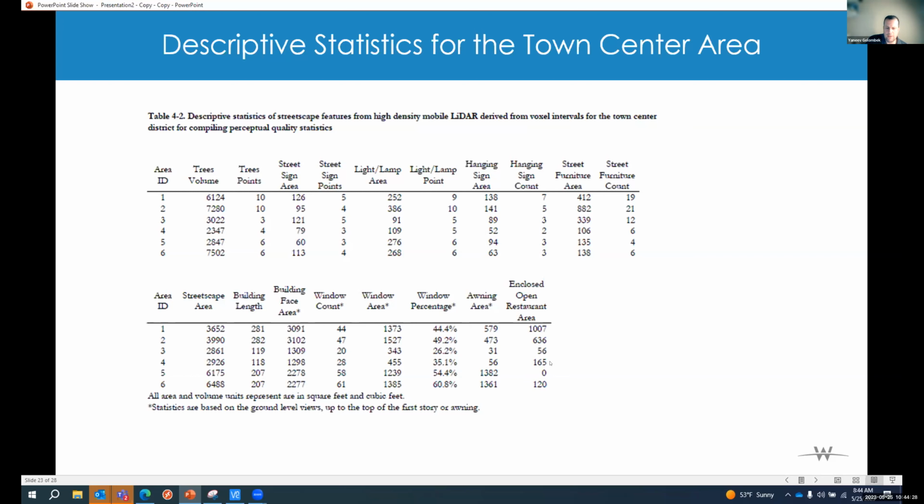And if I move down to this second row, I talked earlier about window area and what percentage of a specific street space is covered in windows, and that can all be quantitatively derived, as well as overhanging awnings.